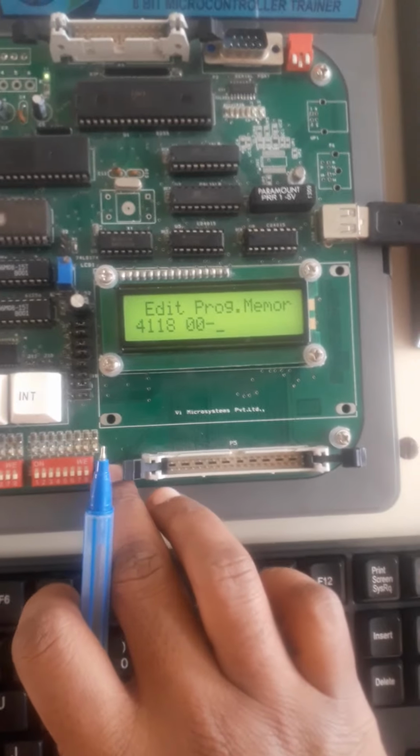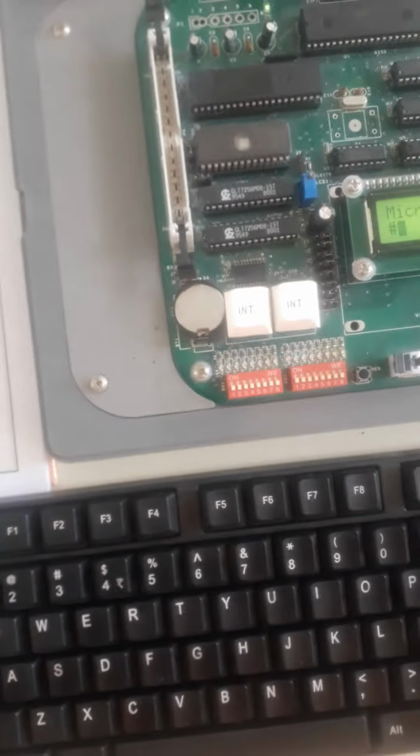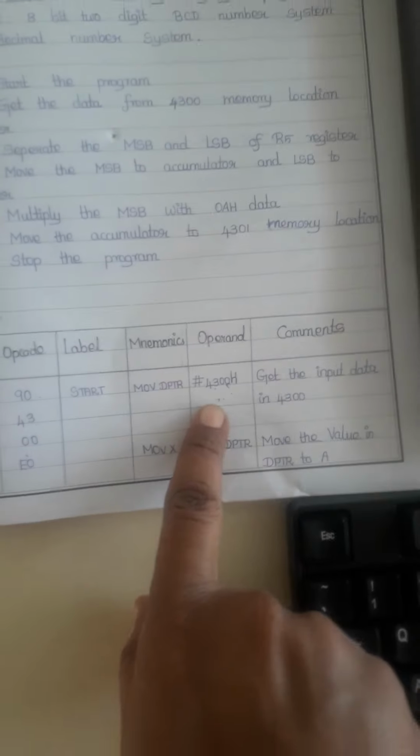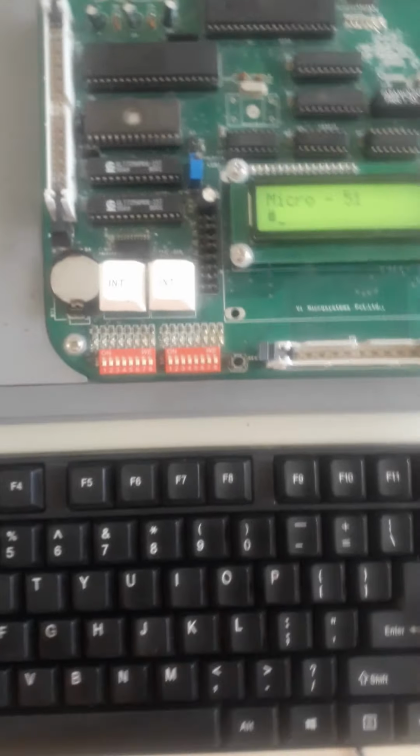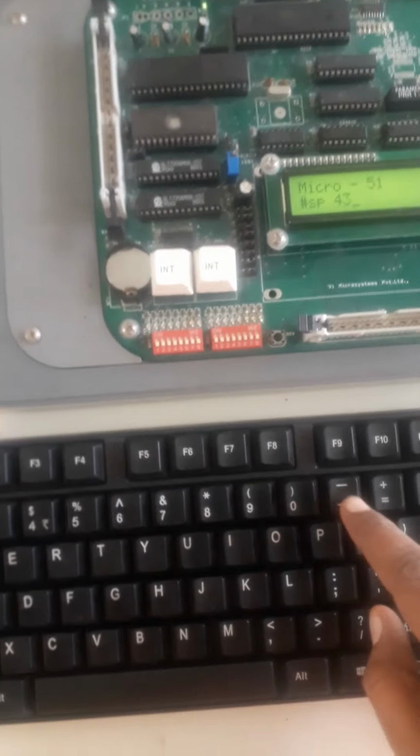So this is finished. Program entry is finished. After that you have to press the reset button in the kit. Then you have to give input first. We have planned to give the input at location 4300. So there I am going to give input now. For giving input, SP space 4300.